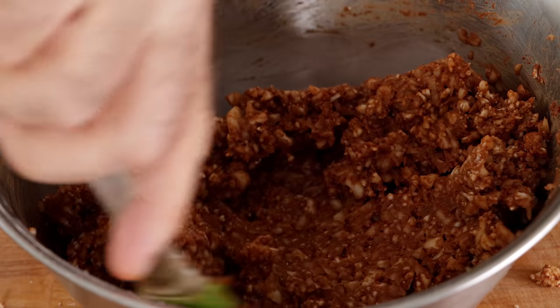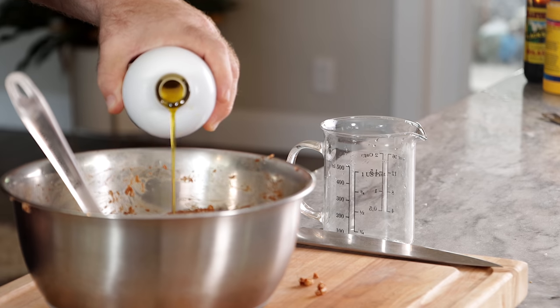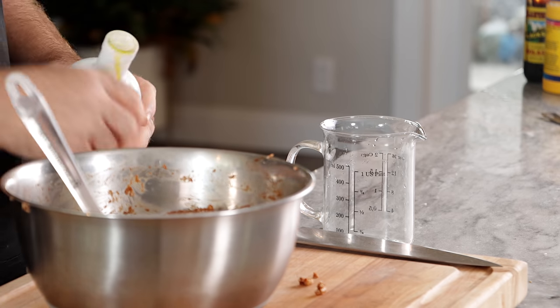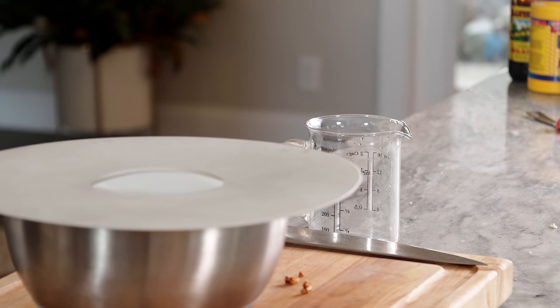You don't want the mixture too wet or too dry — if it's too dry it'll crumble. Methylcellulose also acts as a really good emulsifier. I'm adding about one to two teaspoons of olive oil. This is wild how it's coming out. Everything is massaged and emulsified in — now I'll cover it and let it sit for about 30 minutes so the methylcellulose can fully hydrate.